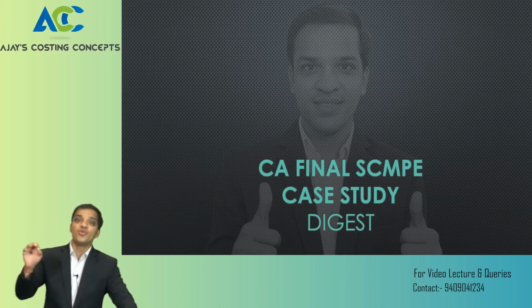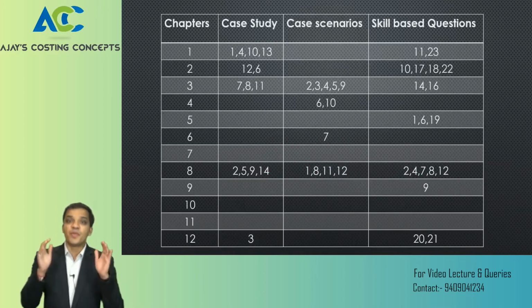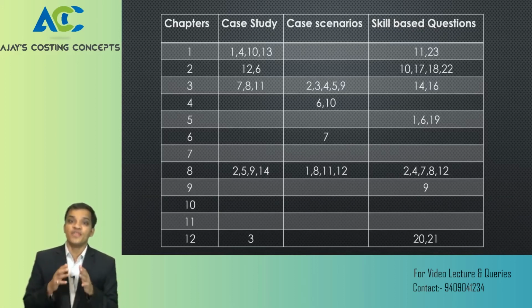On the BOS knowledge portal of the ICAI website, you can go and download this. From there, we have prepared a special chart, a case study or case scenario chart for students, where it will become easy for them to understand from which chapter which case study, case scenario or skill based question has come, right? So this is a special chart that we have prepared for students.